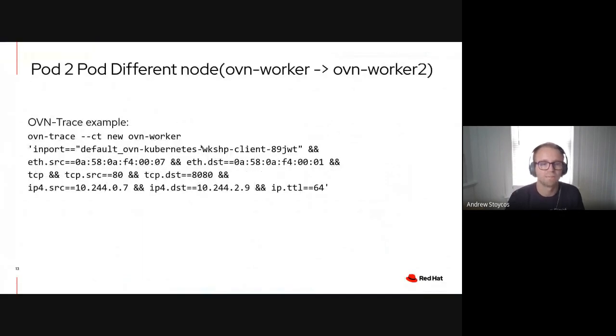So let's hop back into our trace world. For the OVN trace, it's pretty easy. It's kind of a lot of replication from the pod-to-pod case. All the data we need for the OVN trace is still in the nbctl show. The one main difference is that the next hop is no longer just the server pod, and that's because we're on different nodes. So what is this next hop? What is this MAC address? Let's go check it out.